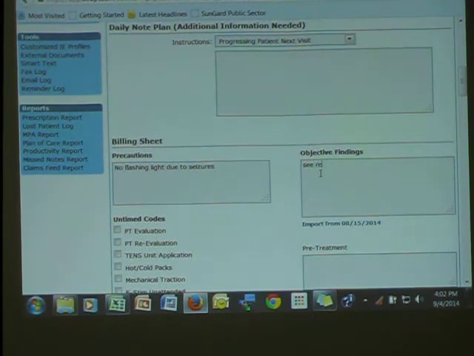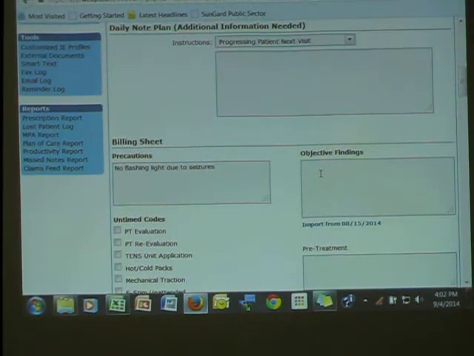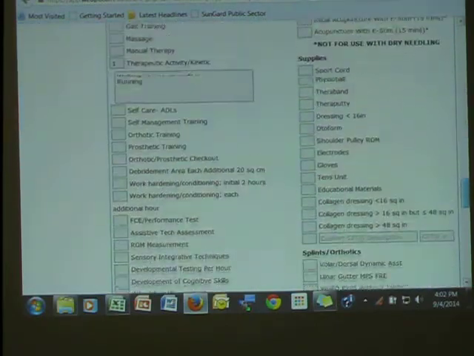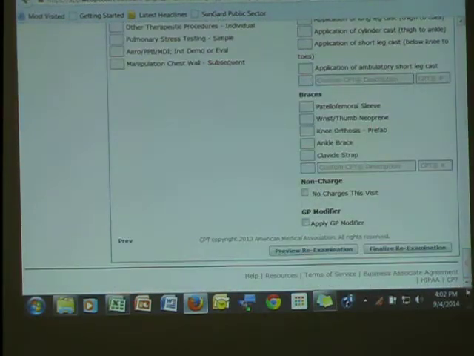In the objective findings box, you can just put "C re-examination" or "C initial evaluation." That's all you need to put in there. And then you will come down to the bottom, and you should have an option that says forward re-examination to, and there's a drop down, and you will choose my name, Beth Ashcraft.